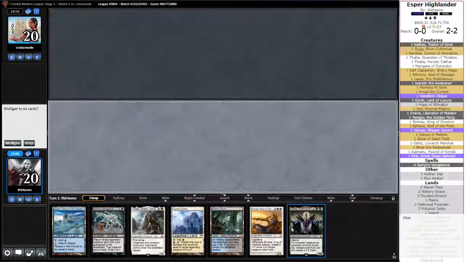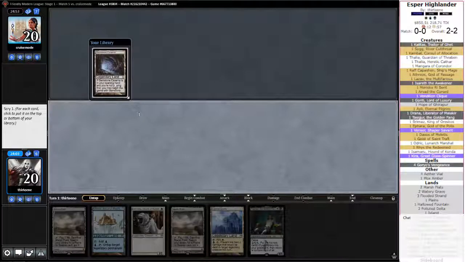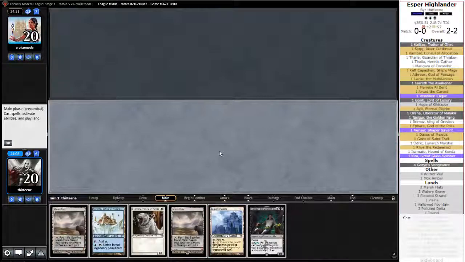And what do we have here? We have a Goryo's, a Brimaz, nothing castable. Wow. What a horrible way to end this. And this is about as good as it's going to get. Do not need Gemstone.